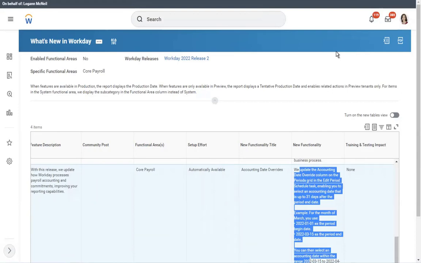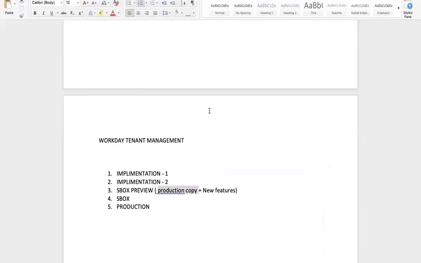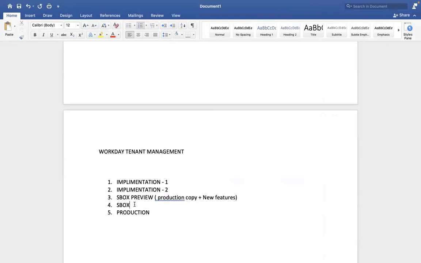Okay. So just like what happens behind the project that we're discussing, mostly the descriptive part. Any questions on the types of tenants we have in Workday? Sandbox is actually where the UAT will start. Production is the actual tenant where we will log in. One last question. Can we do proxy in production?